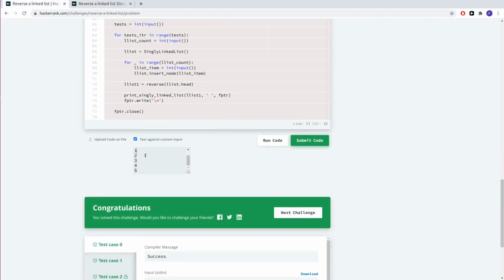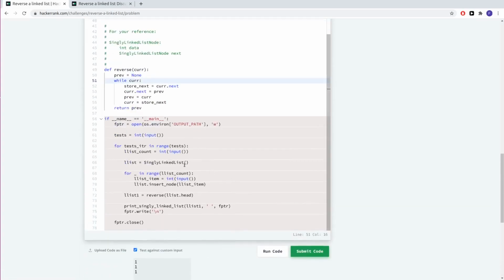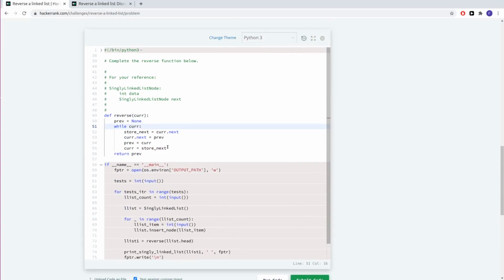Let's see what happens then. If the whole list has just one element, and this is the value for this element. No, nothing breaks. So it seems that we're safe for that as well.